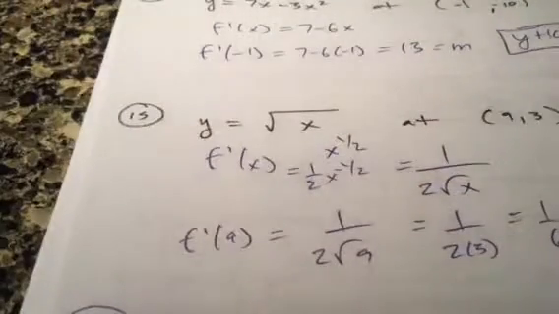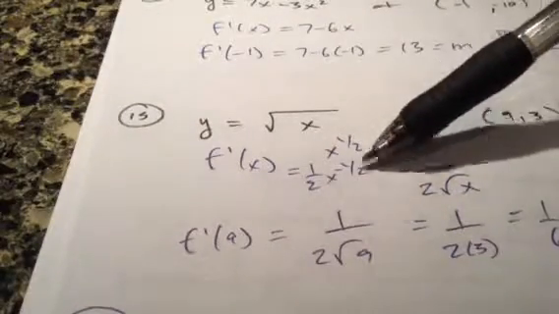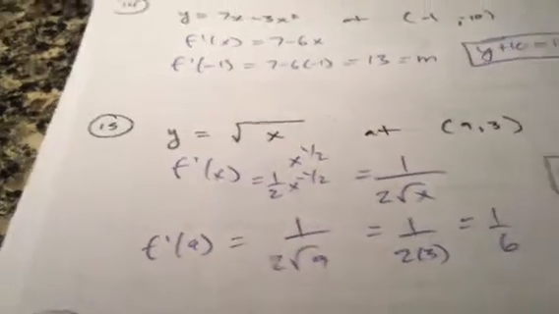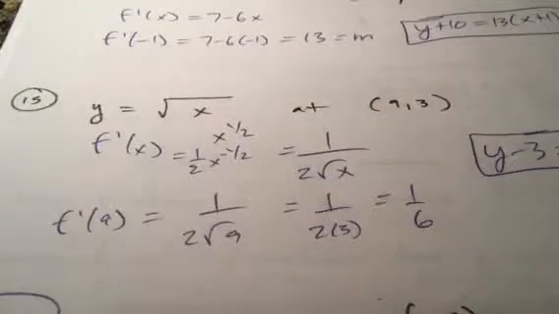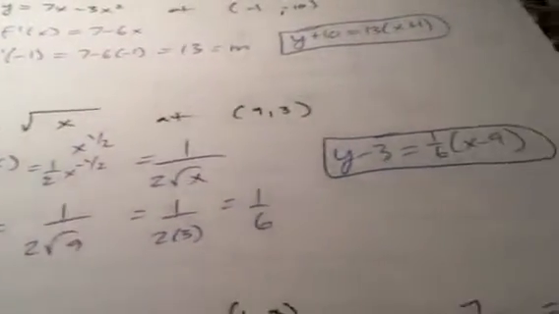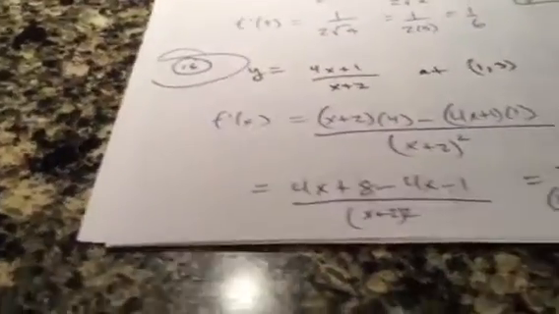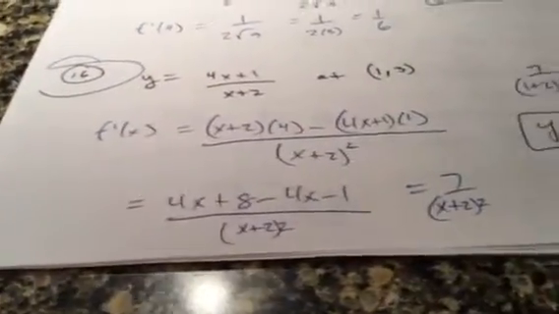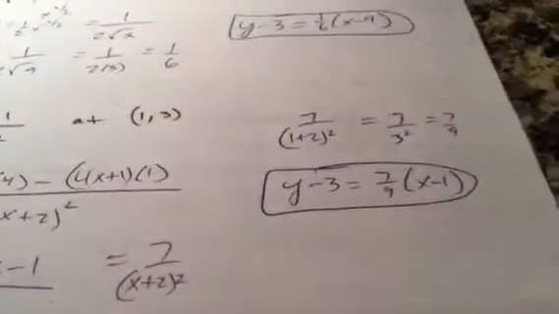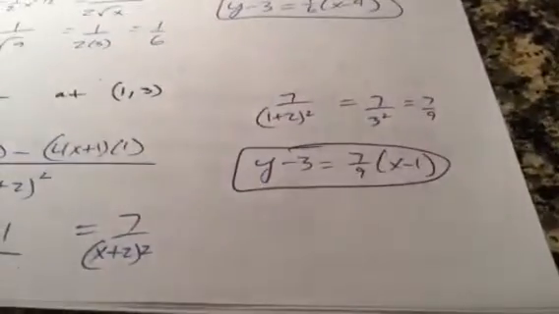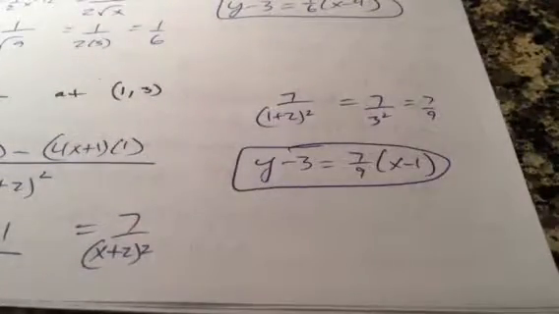f of x is x to the 1/2, as I wrote right here. Then take the derivative of that. Just rewrite that as 1/2 times 1 over the square root of x. Plug 9 in for x. You get 1/6. And low d high minus high d low. All right, you get this, 7/9. Again, we've seen this answer before.